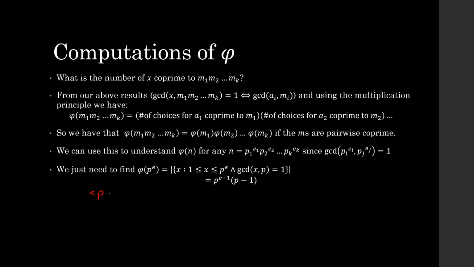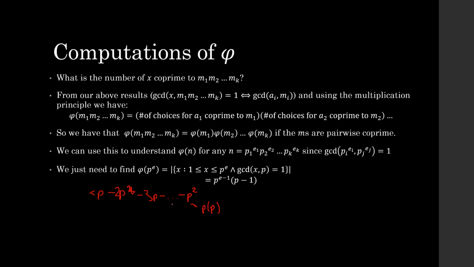We also have all the numbers that are between p and 2p. So this is not a minus, I just mean between. I don't really have a notation for that. And I can do the same for 2p and 3p, and I can keep going until I get to p squared. And keep in mind, p squared is just p times p. So what that means is I can consider all the p minus 1 numbers smaller than p, the p minus 1 between p and 2p, the p minus 1 between 2p and 3p, all the way to the p minus 1 between p minus 1 times p and p times p, which is p squared.